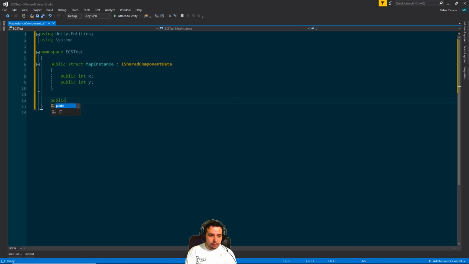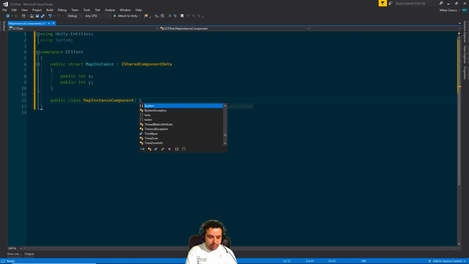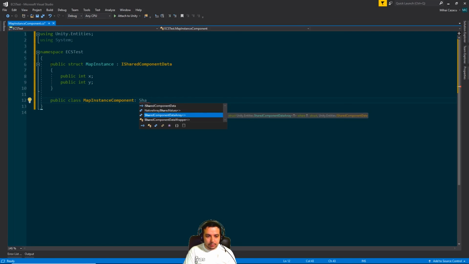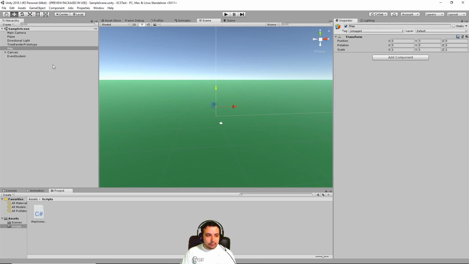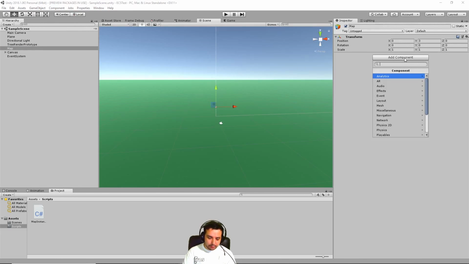And now this is gonna be represented by a class called map instance component, which is gonna be a shared component data wrapper for map instance. And that's it. And now we're just gonna add to our map the map instance component.